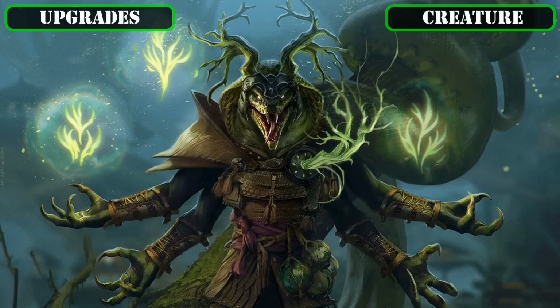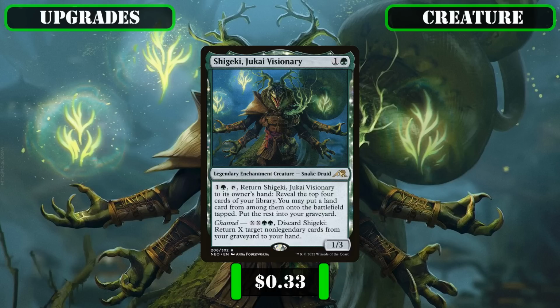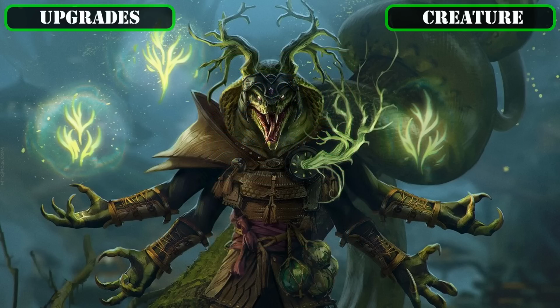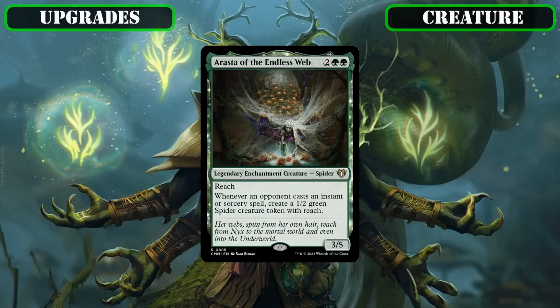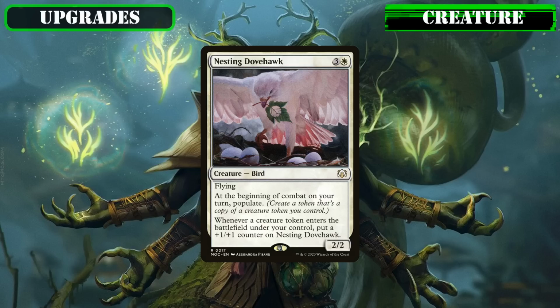And then wrapping up our new creature additions, we'll be sidelining Spirit Companion and the cantrip it provides in favor of Shigeki, Jukai Visionary, whose ability to ramp us, mill us, bounce himself back to hand to be recast, and return any cards from our graveyard back to hand are invaluable to nearly every aspect that this deck needs to cover, as well as axing the bit too unreliable token generator Arasta of the Endless Web for the non-enchantment creature Nesting Dovehawk, who still manages to find a home in this build thanks to being a fantastic source of passive populate each turn to get us more copies of our enchantment tokens into play, while also making its evasive body bigger each turn with each token we create so we can get in with it for decent damage on top of that.